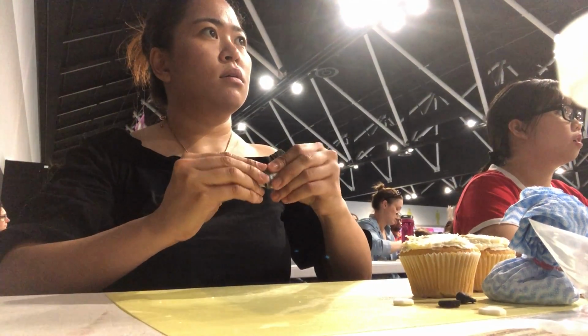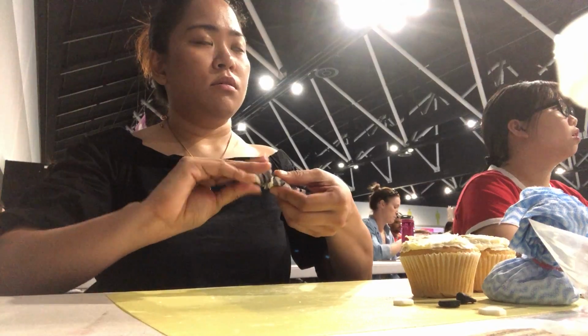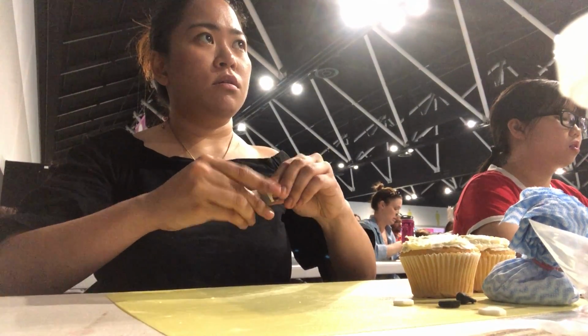Now give it a bit of a squish with your hands and you'll start to see that colour coming through. Can you guys see that? So you can sort of see at this point how well mixed you've got it. And you might want to mix it a little bit more. And you can just give it a little mix up. And see, it's a little more mixed.